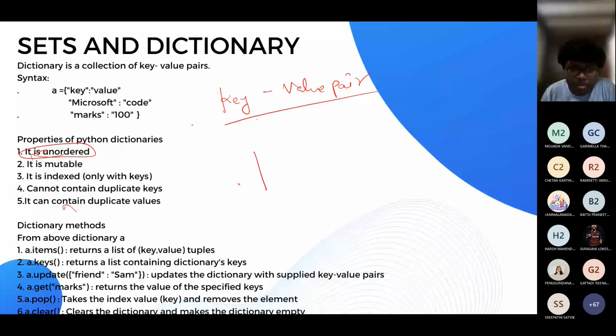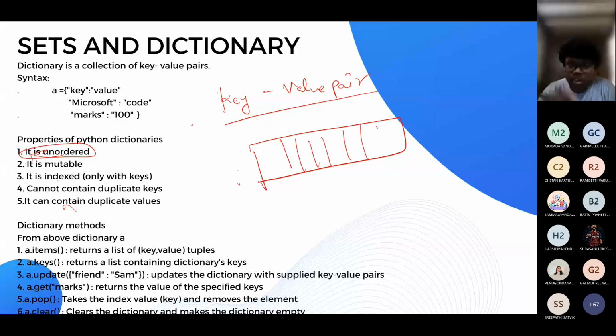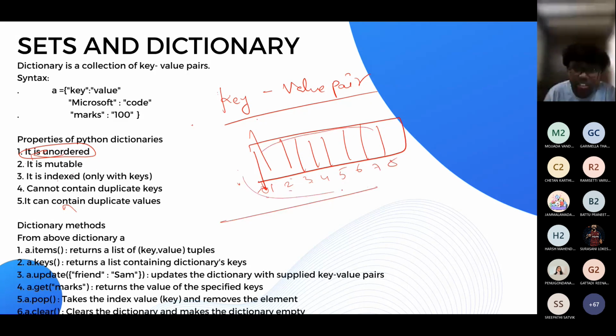The internal memory structure of tuples, sets and dictionaries will be like this. These are ordered like 0, 1, 2, 3, 4, 5, 6, 7, 8. These are the memory locations. If it is ordered, you can call a memory location through indexing.